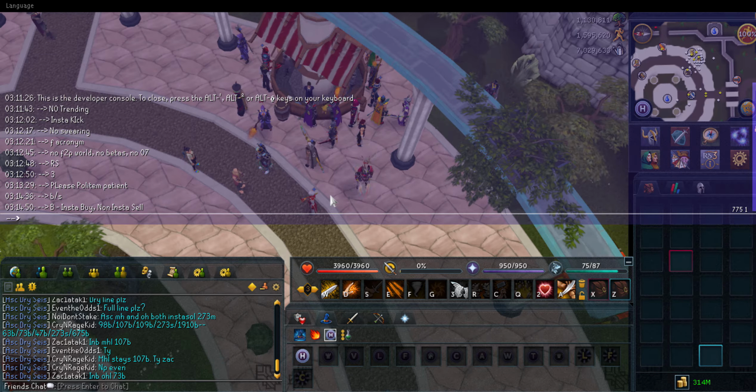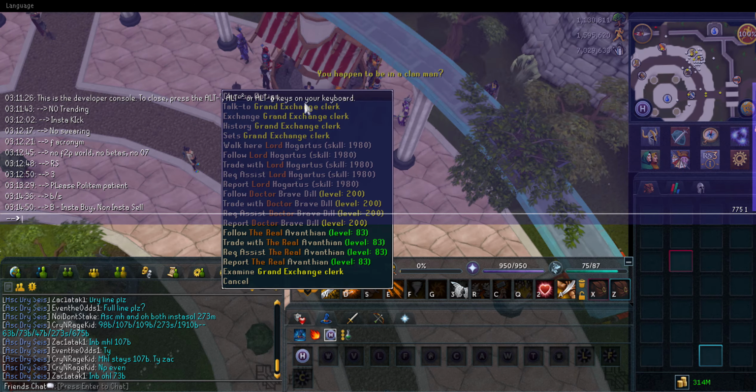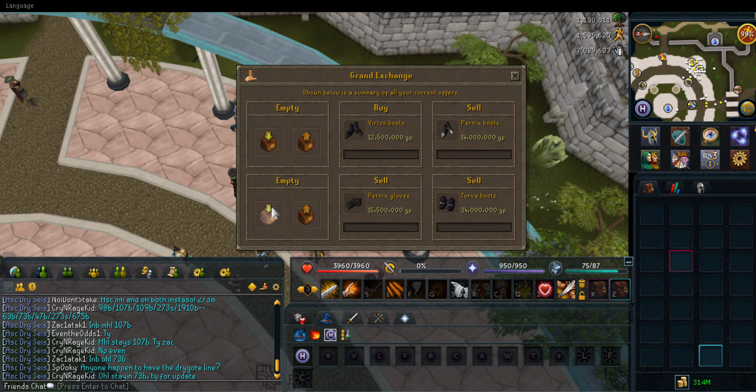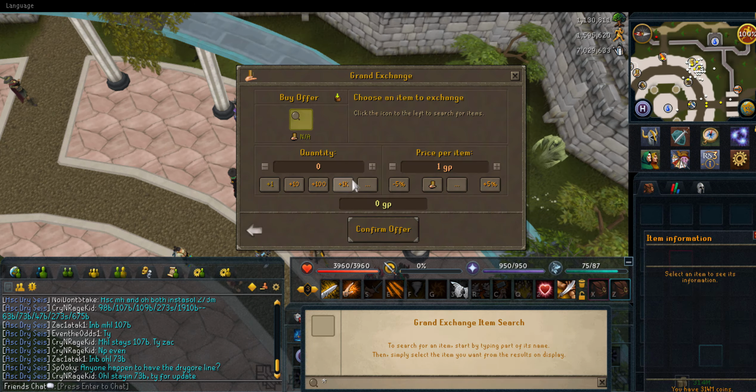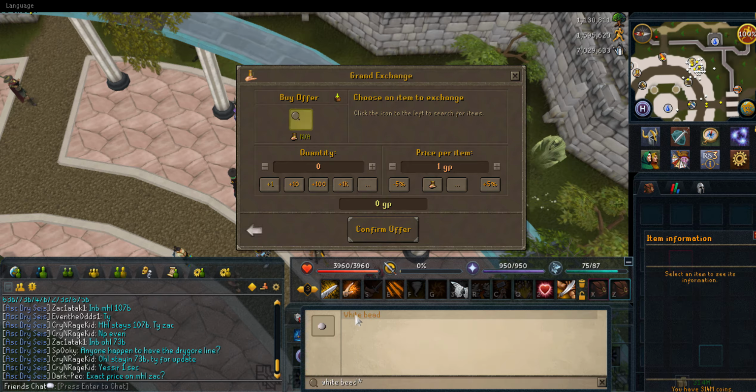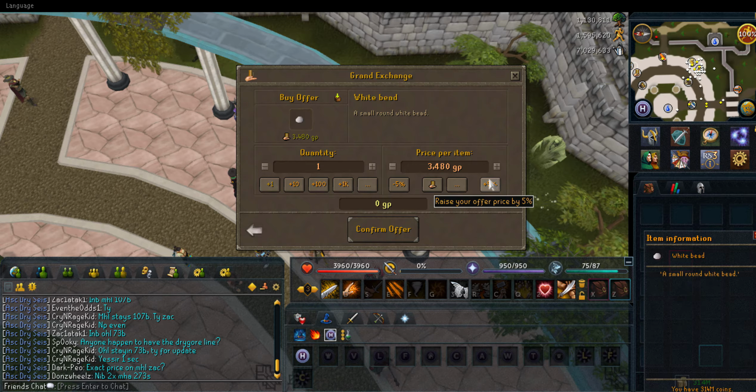So what is an insta buy? Well, obviously, if you watched my first video, I explained it. It's when you take an item. So let's just do it. Let's just do something, ignore all that. Let's do something really weird. Wow, I actually can't think of it. Okay, let's do a white bead. White bead, I don't know why, but let's just do it.